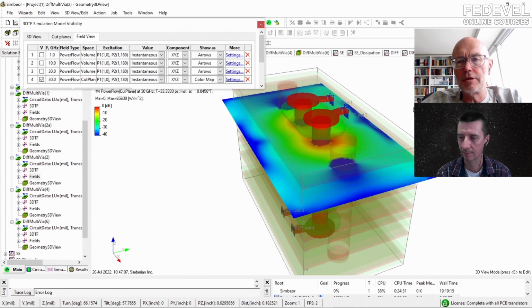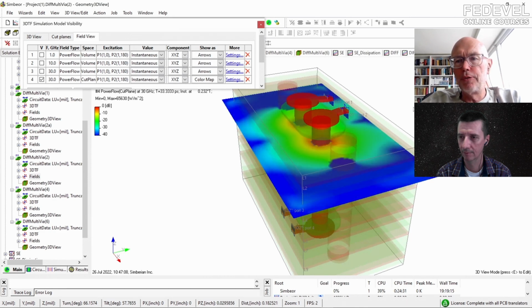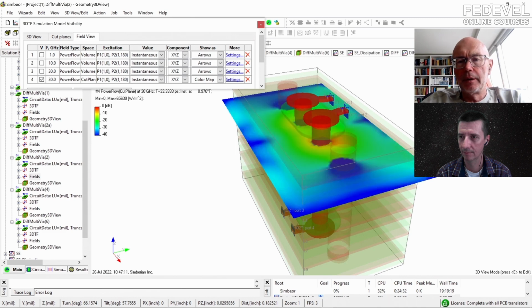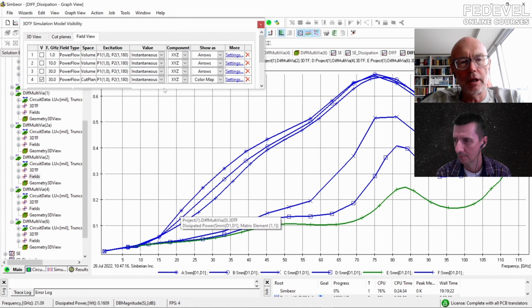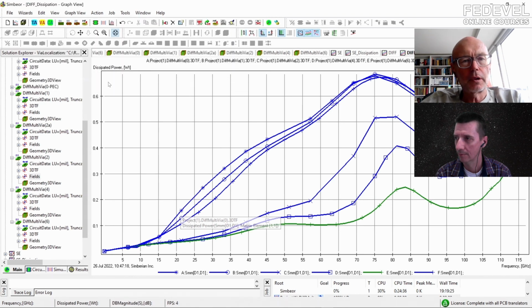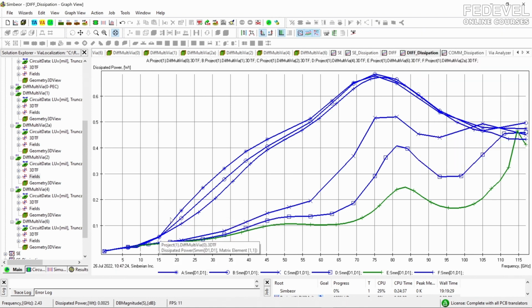This is power flow density. And if you look at the formal measure for this, and this is a formal measure, again, it's dissipated power with 1 watt differential excitation. And you can see even without stitching vias, this one is without stitching, zero, right? We have like 15 gigahertz bandwidth, or even more if we measure 20%. Okay, 20%, it's 24 gigahertz.